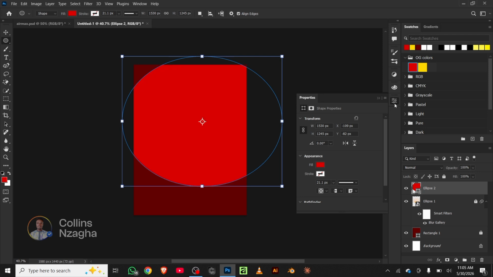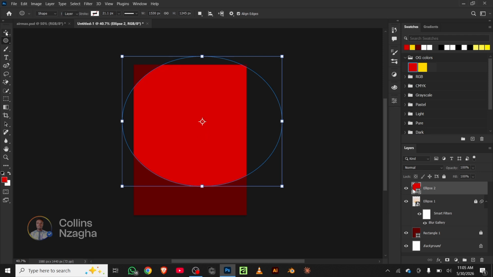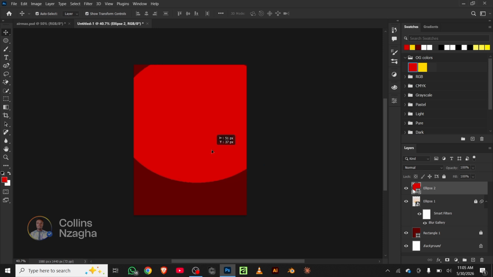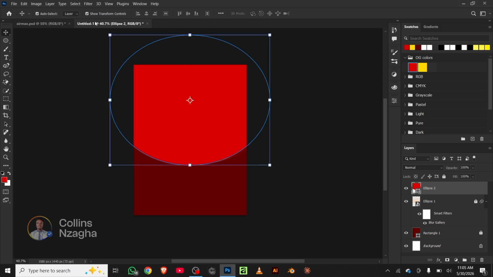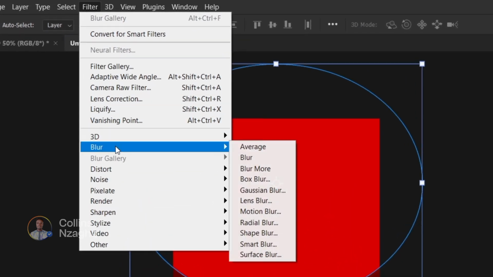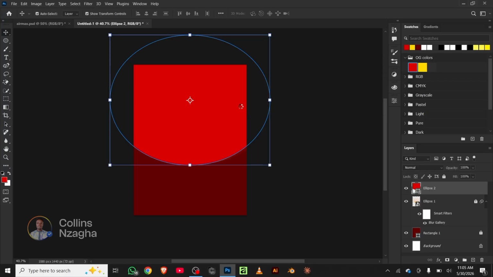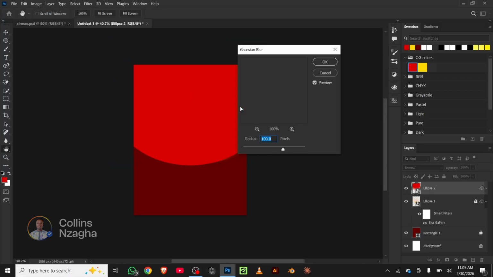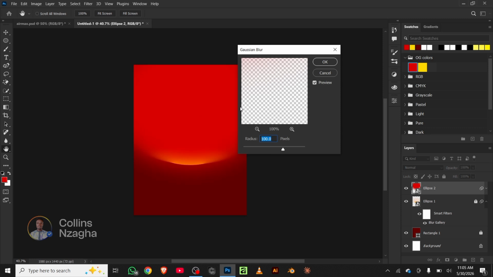Yeah, that's my own red, but as you can see, the red is different from the red on the background. It's actually light, and I want it to be that way. So I'm just going to place it around here. As you can see, the guides are even actually there, so something like this. And I'll go again to filters, right? And this time I'll go to blur, and I'm going to choose Gaussian blur. I'll convert that to smart object. You can convert yours to smart object before using this step.